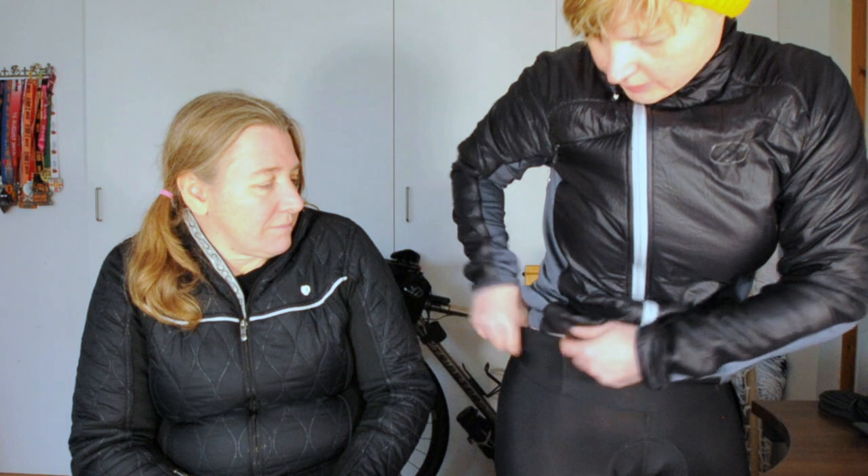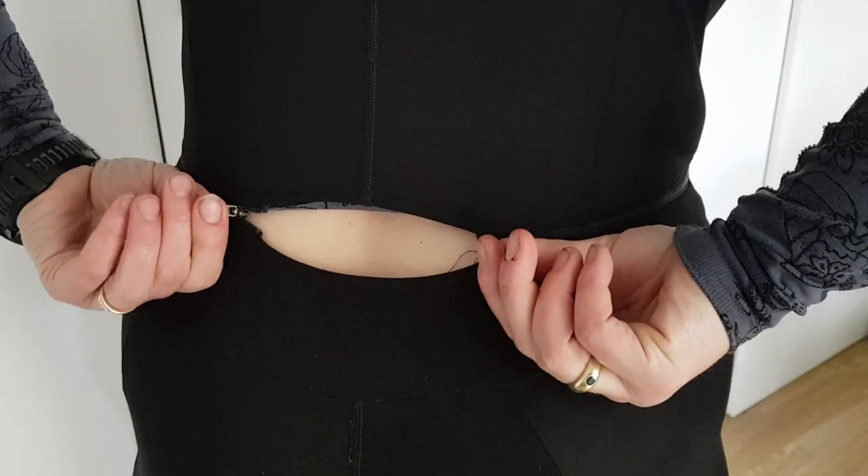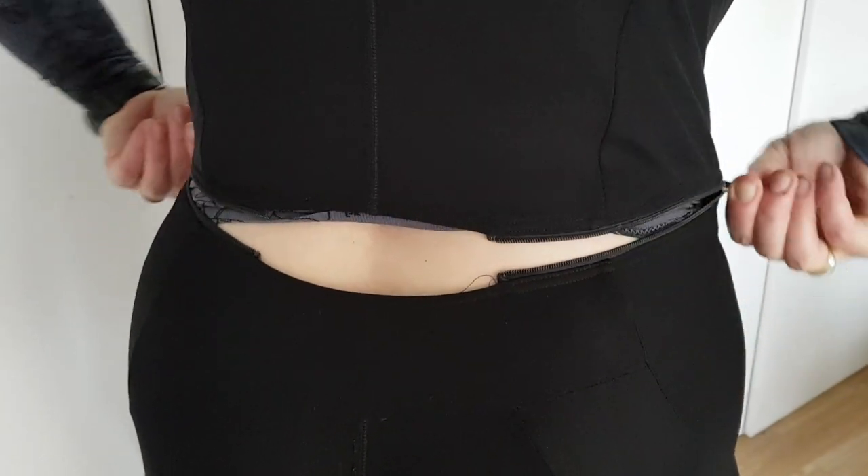Obviously, you will need something to sit on your saddle with, which I find shorts quite helpful for that. Team them up with leg warmers, or alternatively, I prefer in the winter my long thermal leggings with my bib because I'm a bit of a cold creature. Easy access to go to the toilet as a woman is quite useful.